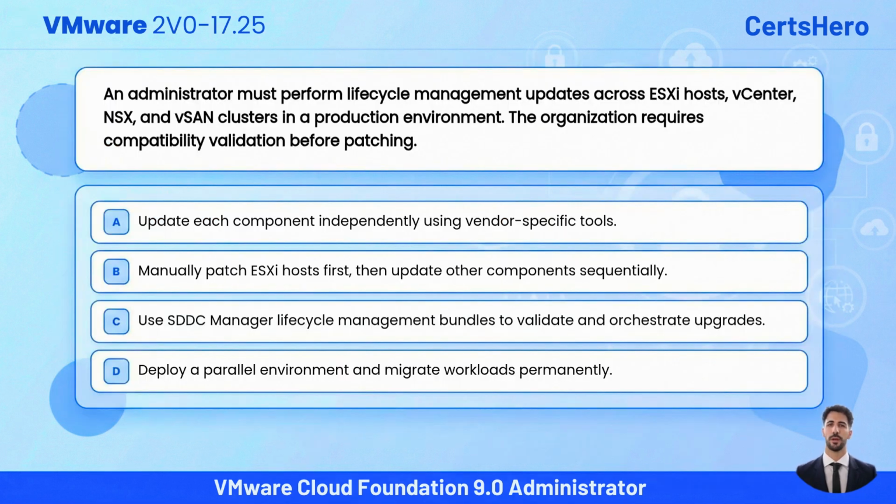Question number 3. An administrator must perform lifecycle management updates across ESXi hosts, vCenter, NSX, and vSAN clusters in a production environment. The organization requires compatibility validation before patching. Option A. Update each component independently using vendor-specific tools. Option B. Manually patch ESXi hosts first, then update other components sequentially.